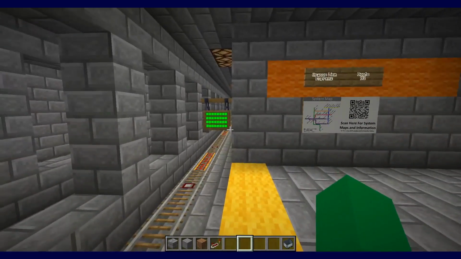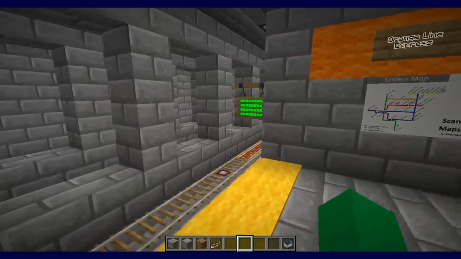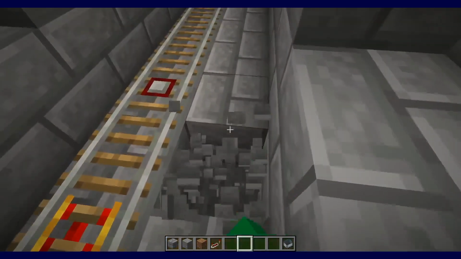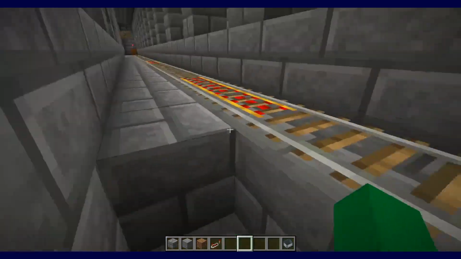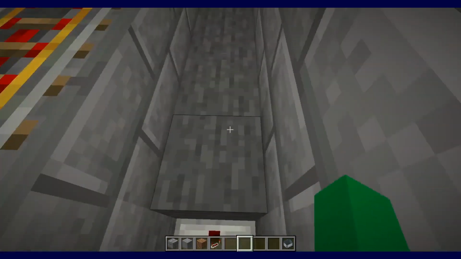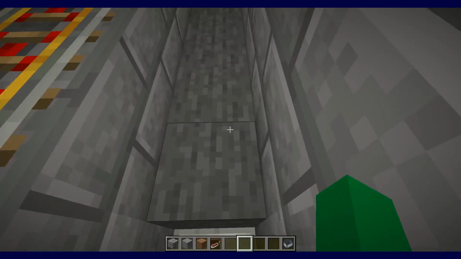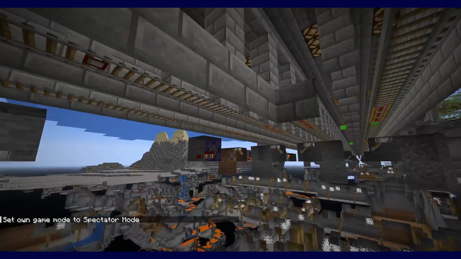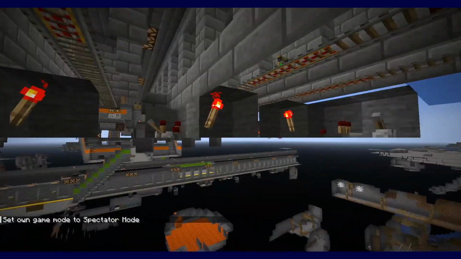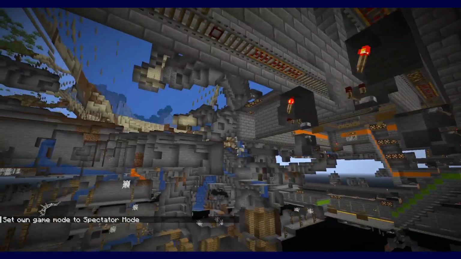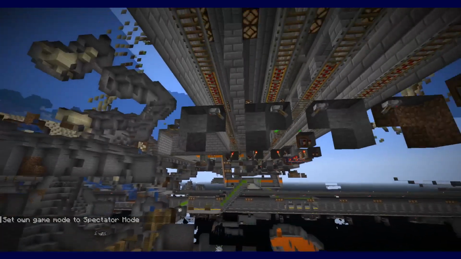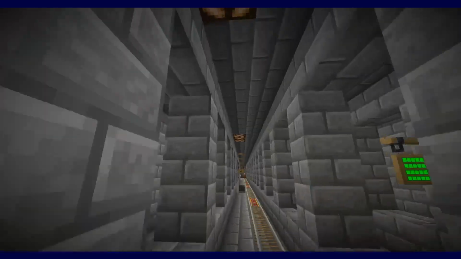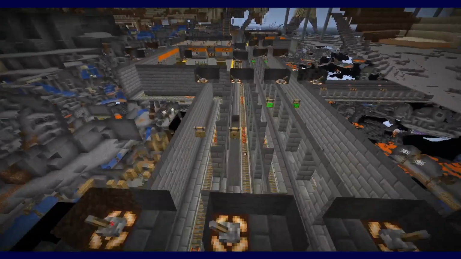I don't need that anymore. So in fact, if I go up here to this signal, I would have had the command block up here, right here. There are no command blocks. If I go into spectator mode, you're going to see command blocks, but it's just for the far left line. But as you can see over here, no command blocks at all for any of these signals, and they're not up above either.